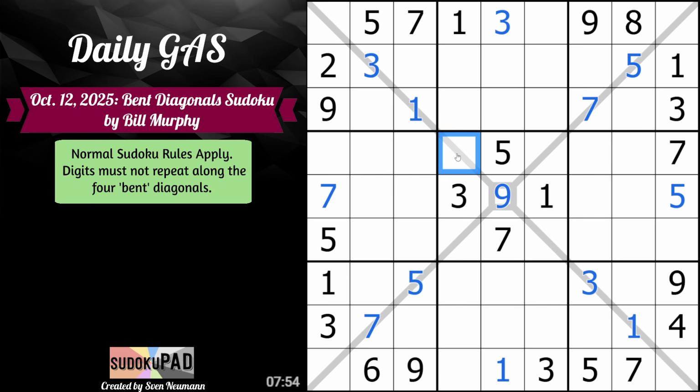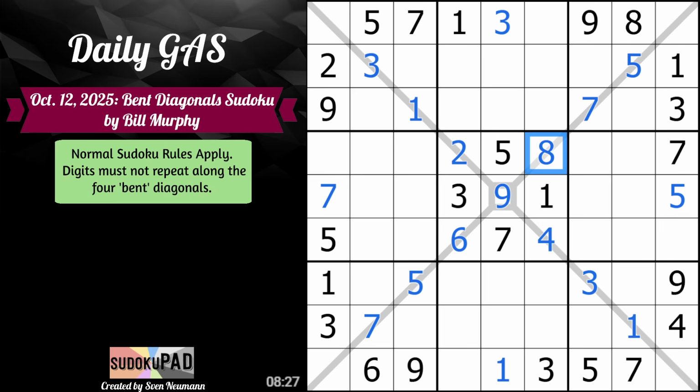aha, and that's where it breaks. Okay, right? Because 8 needs to go somewhere along this bent diagonal. If 8 went here, it does the same exact thing, except this 8 now also sees this cell. So yes, okay. I thought I was onto something, and then I thought I wasn't, and yeah, I am. 8 cannot go here because it would restrict this cell and this cell, and we'd have nowhere for 8 in the column. That is how we do it. We get our 8 here. The second we get 8 here gives us 4 here. That gives us 6 here and 2 here. I don't think we messed that up.